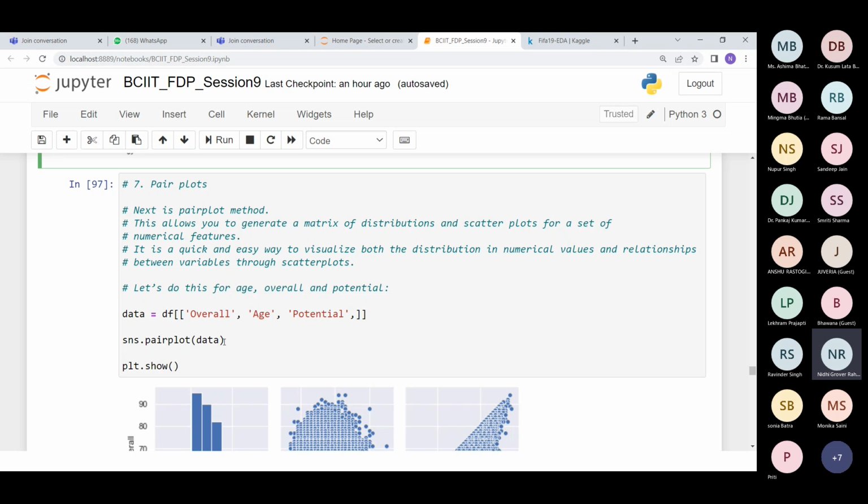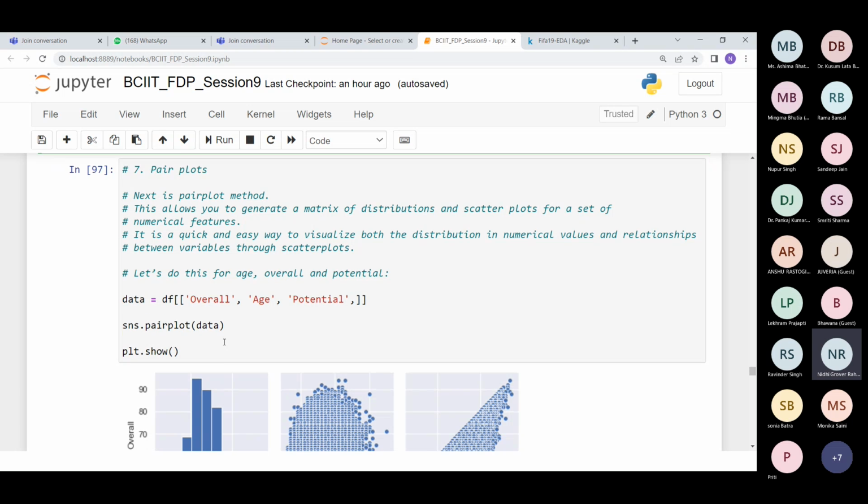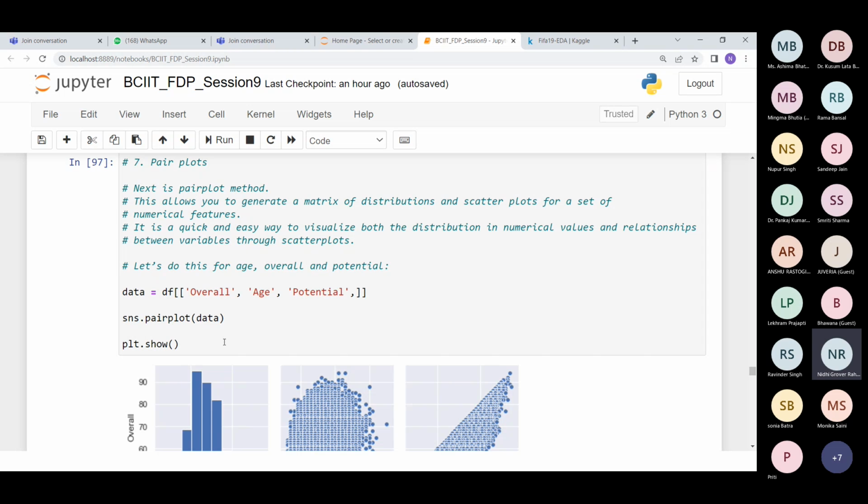Plotly and Seaborn are somewhat similar. They give almost good quality graphs. Plotly has slightly more advanced graphs, I can say, and Seaborn also has a good rich set of graphs. So both are the same. You can use any of them. Anyways, let us see pair plots. Pair plots help you see pairs of plots, meaning a combination of plots like scatter plot and histogram together. If you want to see the distribution and how the values are distributed with some other variable, you can see them together. So it gives you a combination of plots.